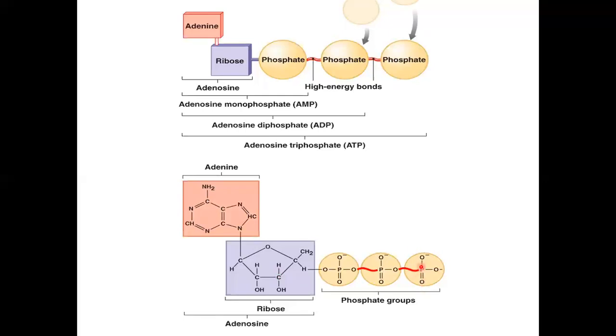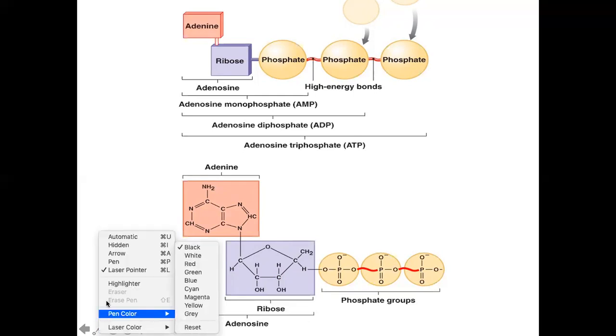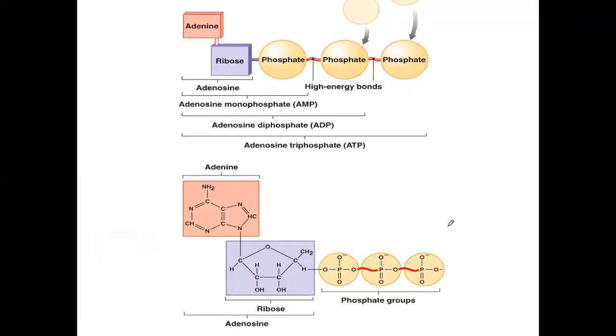And then when you want to do work inside the cell, ATP is going to bind to your enzymes, and then your enzymes or carrier proteins are going to split off this phosphate group, and you're going to release a lot of energy, right? And then your carrier protein is going to grab that energy. So you toggle between ATP and ADP. ADP is the lower energy form, ATP is the higher energy form.